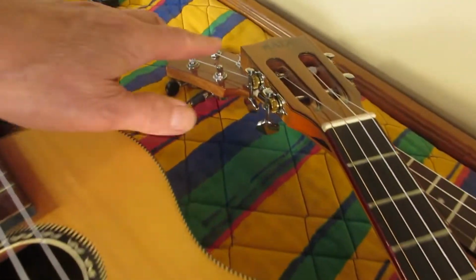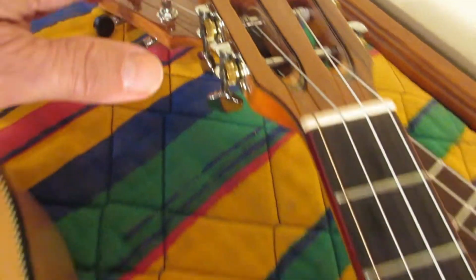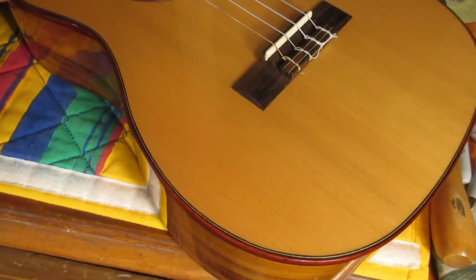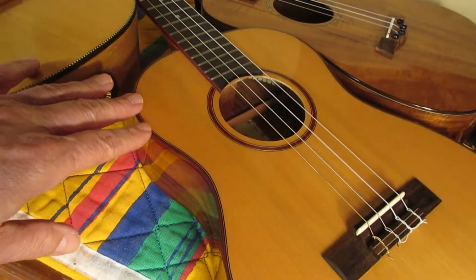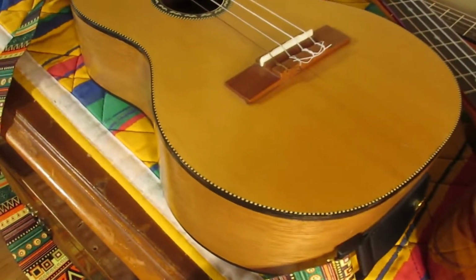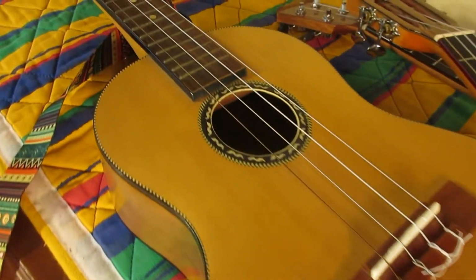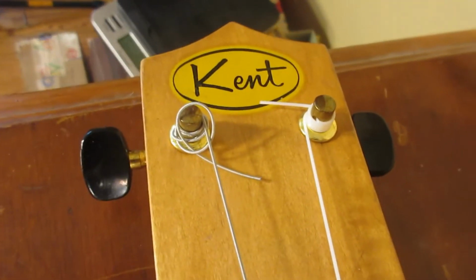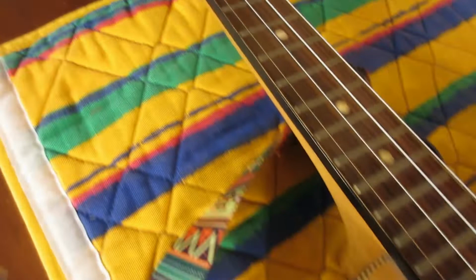This is my Calla. Solid cedar top, sells for around $300. And this is my Kent.